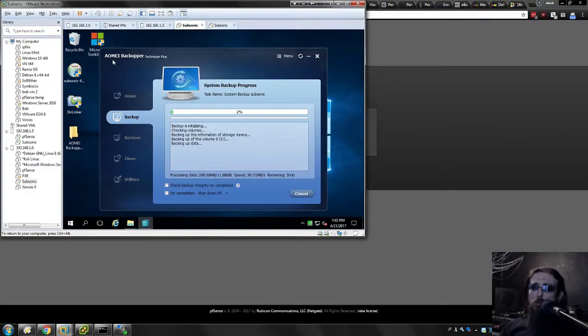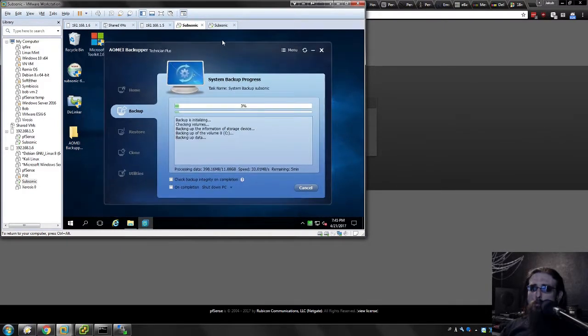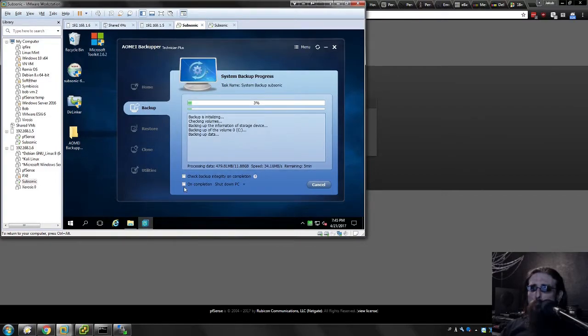So what I'm doing here is this instance of Windows I got is being backed up through backup software that allows you to either clone drives, copy systems over, synchronize files, and even migrate operating system installations to new hardware.